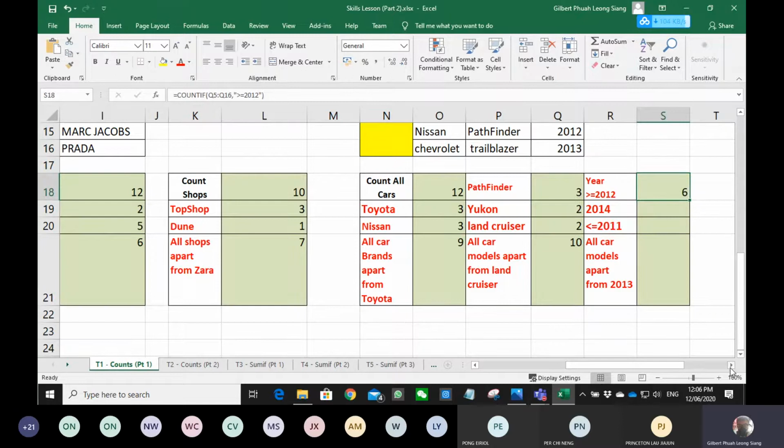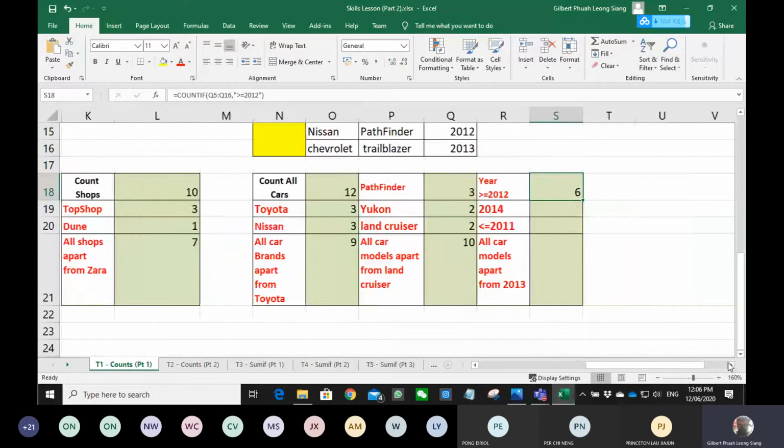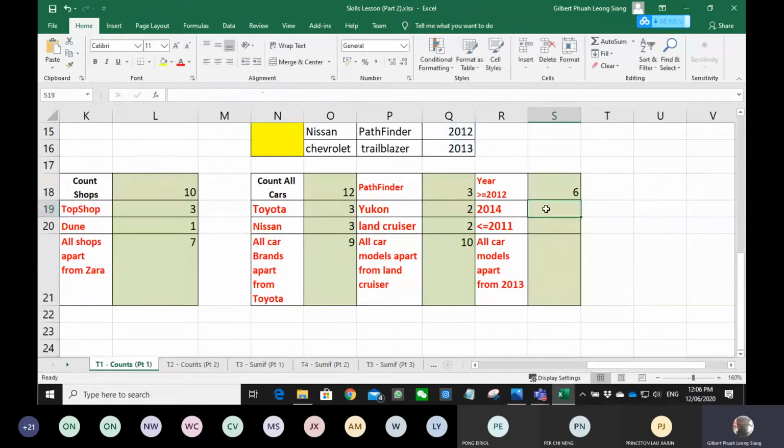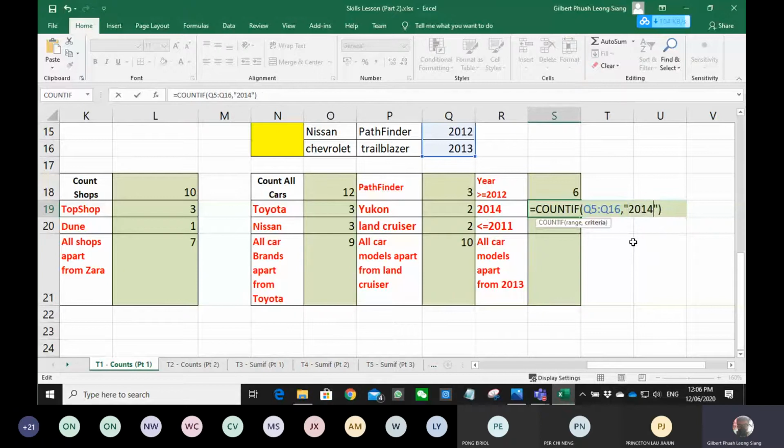Okay, so I will copy, and then this one is equal to 2014, and this one you just copy paste, less than 2011, and then this one is as long as not 2013.